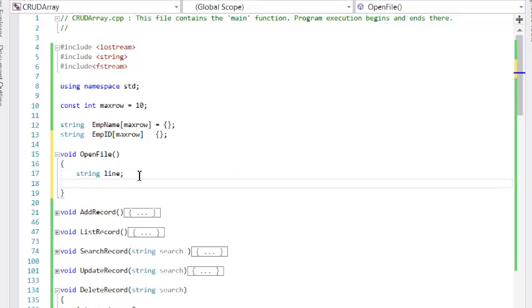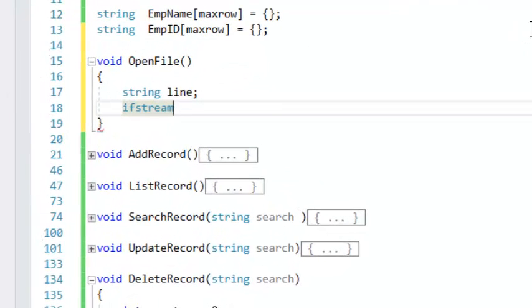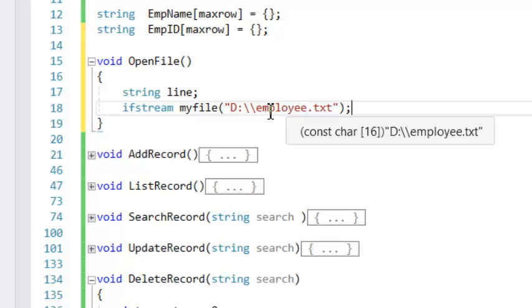Okay, then we will use the fstream command, which is defined under the fstream library. For this fstream command, we need another variable name, and this variable name has a parameter. This parameter is the file name of our text file.